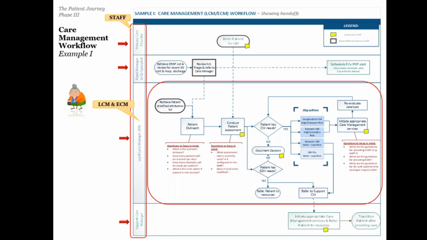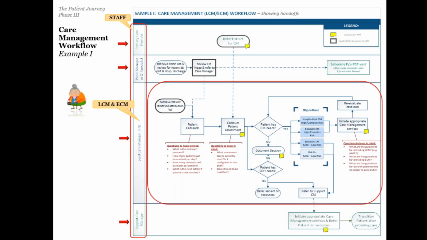And depending on what that is, if the patient is high risk, again, this is the lead care manager, they have to take that on. The lead care manager should not hand off the high or complex need patients, because that's where her skill set is really, really needed. So she can, or he can, initiate appropriate care management services and reevaluate the caseload as needed and continue to reassess what the needs are to adjust the acuity.